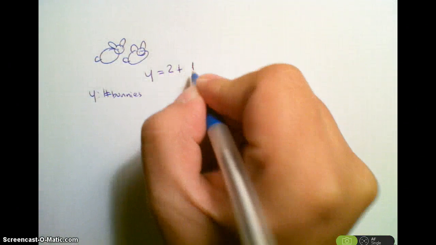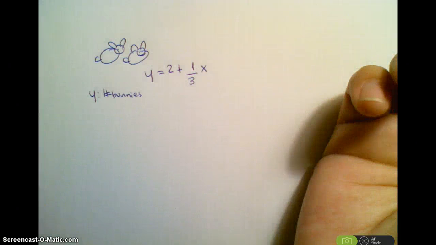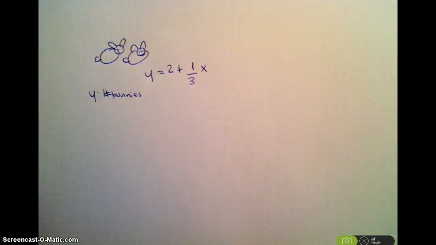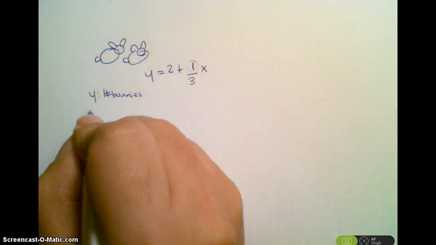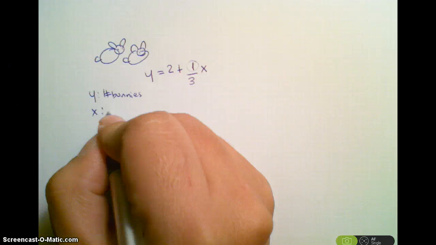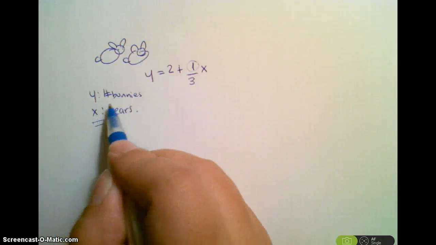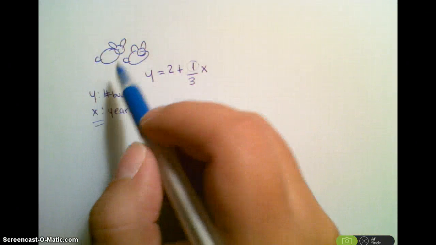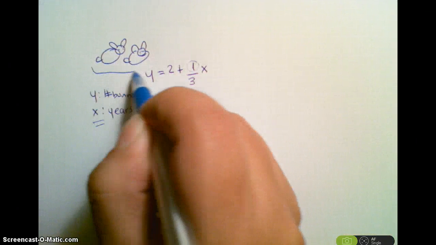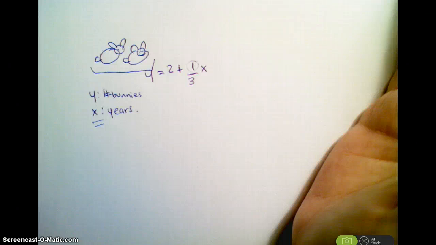they add one bunny every, let's say, 3 years, which is not really true because they definitely add more to the family in a lot less time than that, but for demonstration purposes, they add one bunny every 3 years. So that means our variable x is in years. For any number of years, I can determine the number of bunnies there will be. Not only that, but this model is saying that these are the mother and father bunnies, and they are the only ones who are allowed to reproduce.